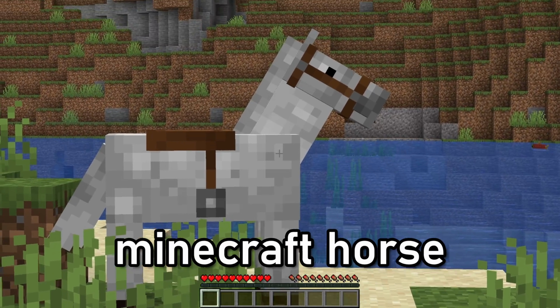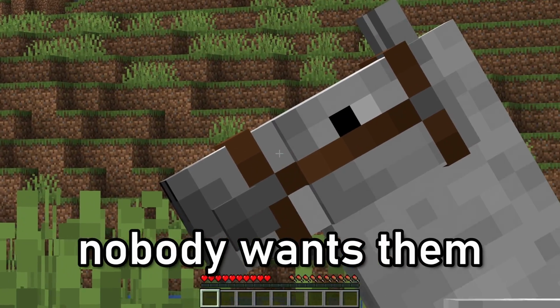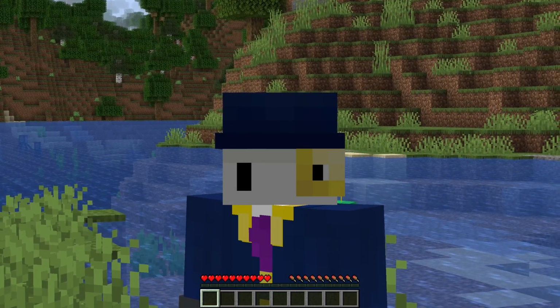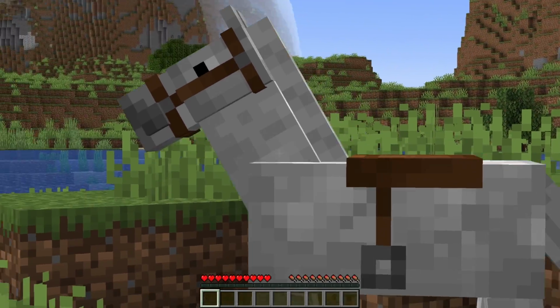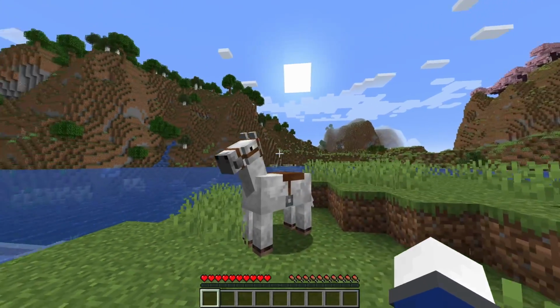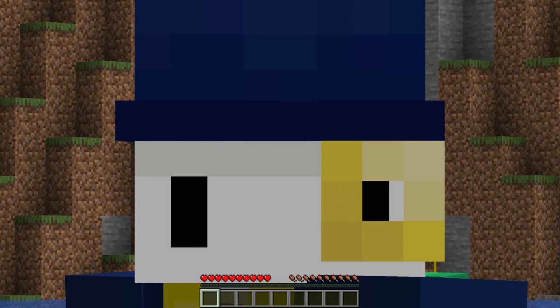The poor Minecraft horse. Alone, forgotten, nobody wants them, nobody does anything with them. Once you get your elytra, they are basically useless. There's honestly a lot to be improved here. The Minecraft horse is a good starting point, but there's a lot that this majestic creature lacks. So I've gone ahead and installed a bunch of mods that makes horses significantly better.